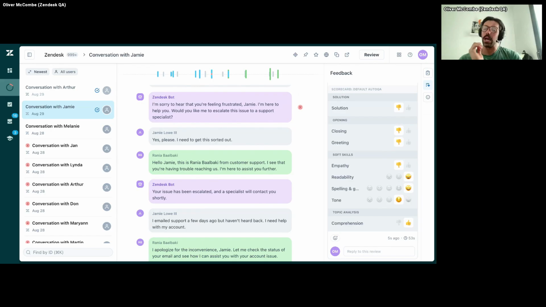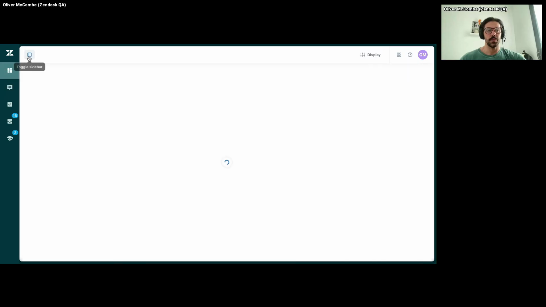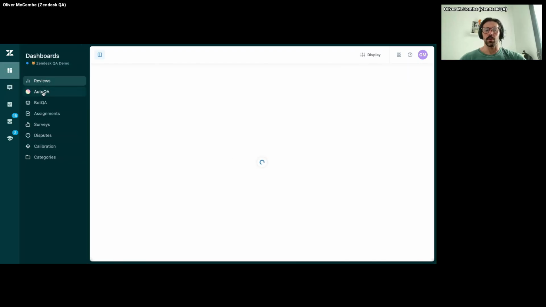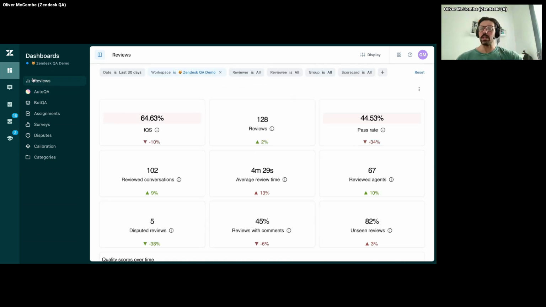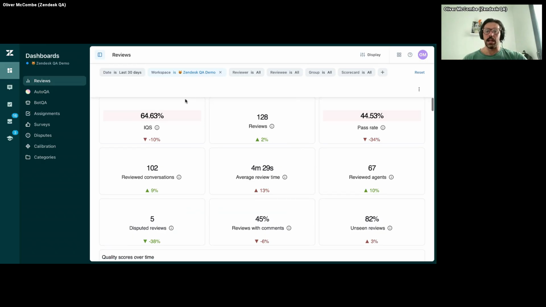We do track accuracy to see how aligned you are with the system models. You, of course, have full control over the custom prompt models. And how this looks in the reporting, as we will see here in the dashboard, is, of course, the reviews and auto QA. So if you remember, reviews is everything that we're manually submitting. This is why, even if you're using auto QA to help you grade, you still need to submit that review manually, with or without comments, in order for it to count to the IQS. And this is for just that reason, as it can't be trained or learned. So you would need to make adjustments so that you're not over relying on AI if it doesn't fit your grading system. And that's fantastic.